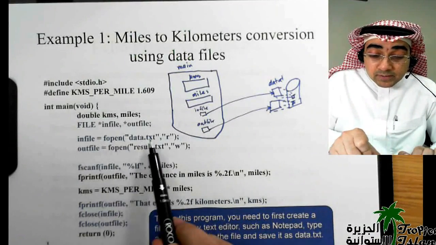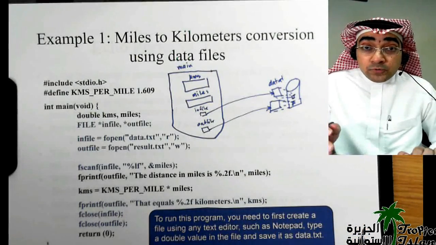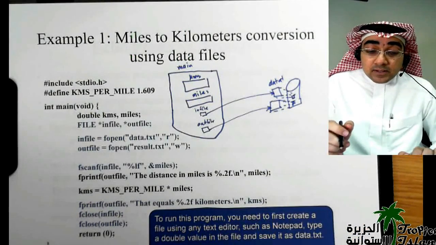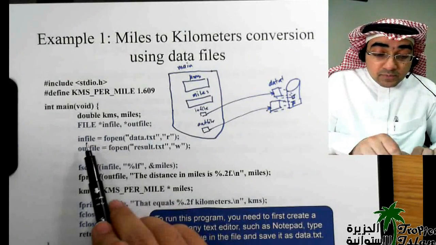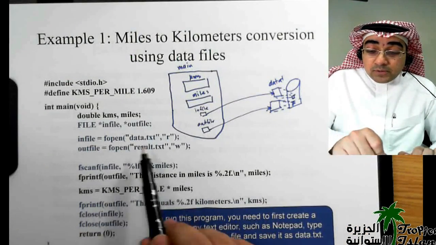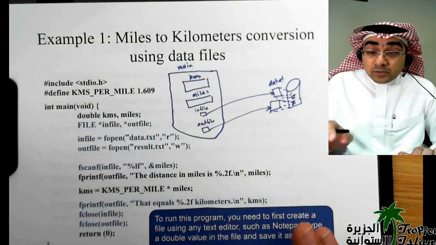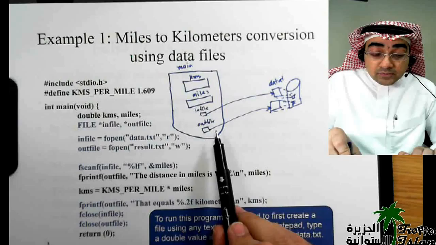So in file = fopen data.txt, you're going to go into the hard disk, in the same folder that you are in, and look for the file data.txt. If you can open it, you're going to return something to this, and you start pointing at it. And this one is for w, so you're just going to go to the hard disk and open a file. If it already exists, you're going to delete it, open a new file, and start writing to it.